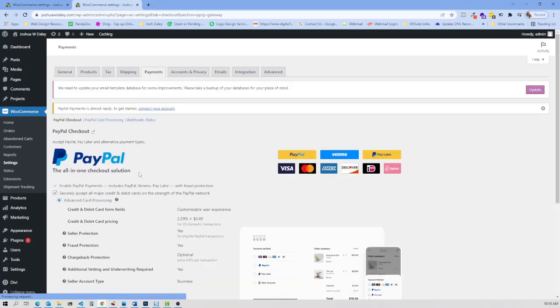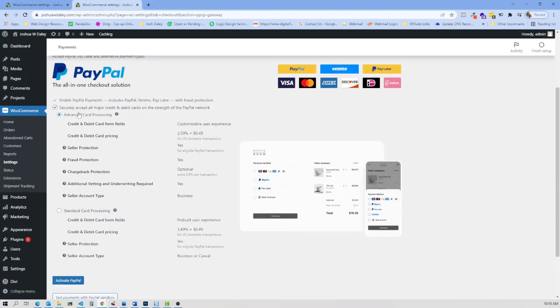And the next thing that we're going to do, we are going to pretty much activate PayPal to our account. So at this point, if you do not have a PayPal business account, you would need to go to paypal.com and create yourself a business account. Once you do that, you'll be able to continue with the tutorial. All right, so by now I would assume that you've created your PayPal account if you did not have one in the first place.